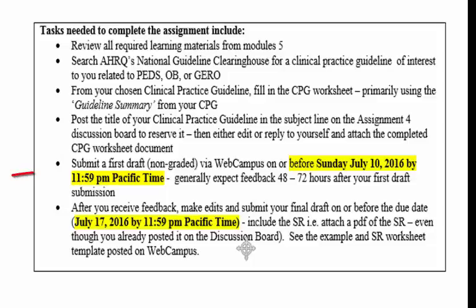Submit your first draft by the date shown, and you will receive feedback within 48 to 72 hours after your submission. After you receive the feedback, as with the other assignments, make your edits and submit your final draft on or before the due date.